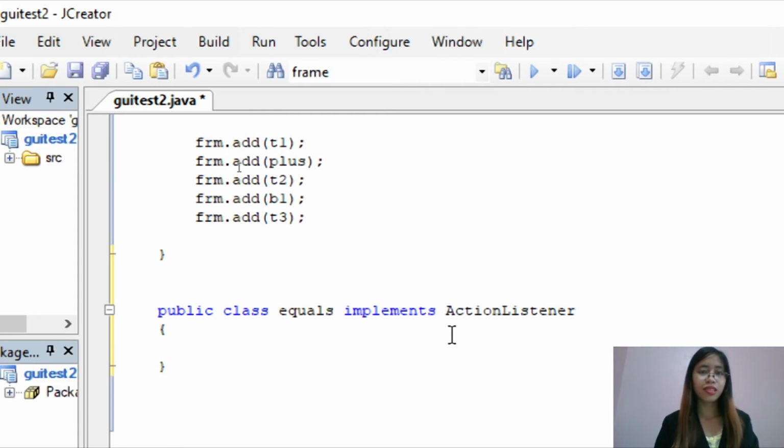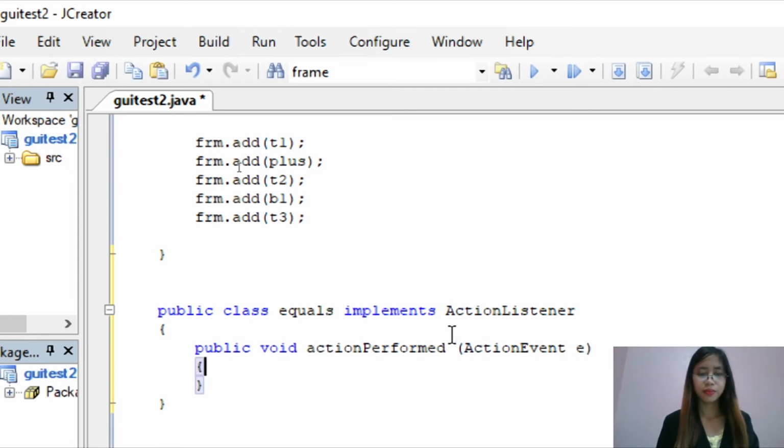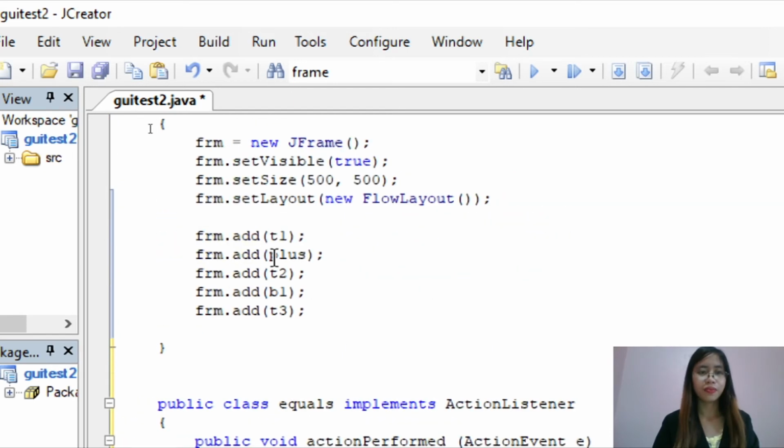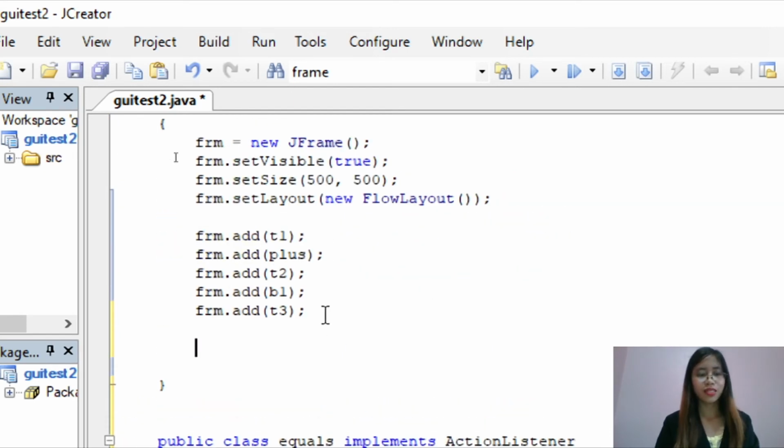And then the only method we can use is actionPerformed. ActionPerformed, ActionEvent e. So, we now have ActionEvent e. And then, of course, we add the action listener to our button. So, B1.addActionListener(new equals).